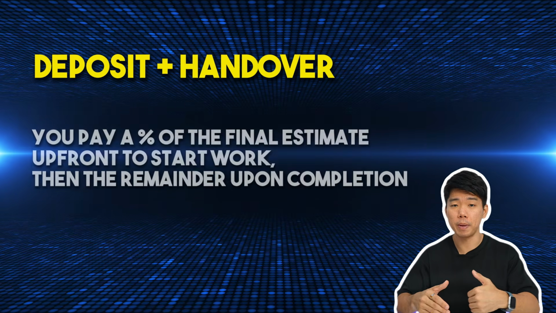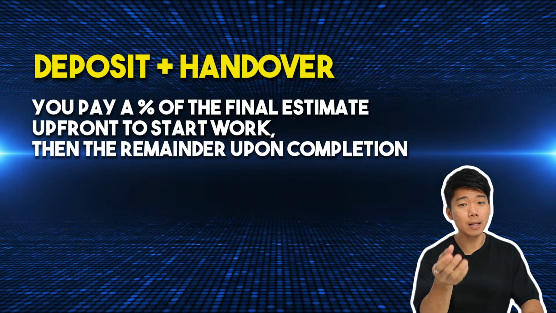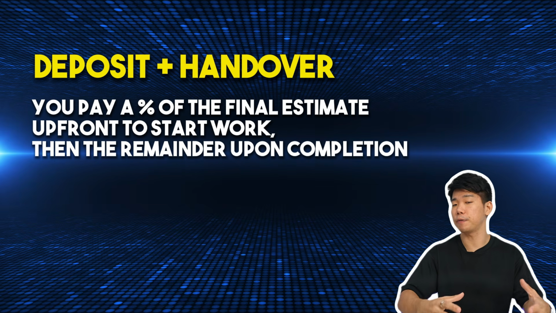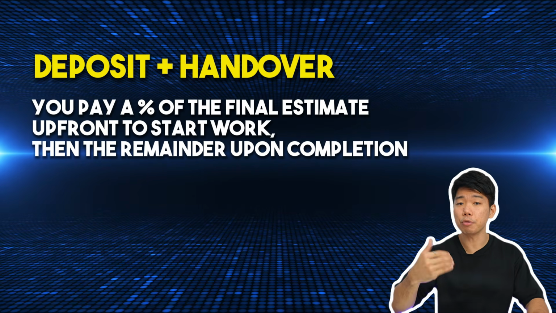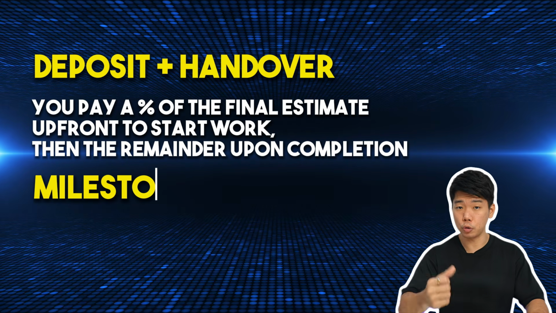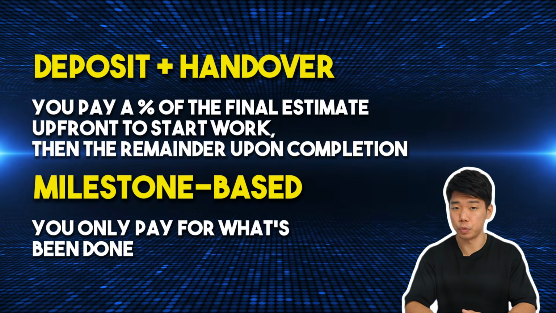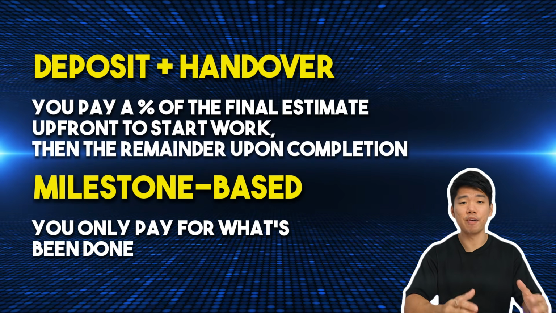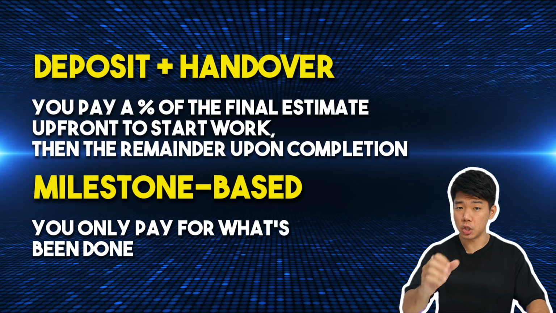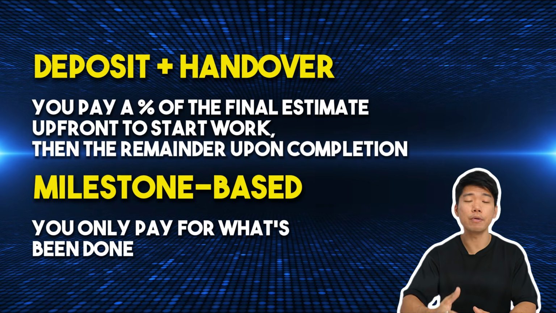It can take on several forms, the most common being deposit plus handover. You pay a percentage of the final estimate upfront to start work, then the remainder upon completion. The specific percentage varies, but generally shouldn't be higher than 30% except for very small projects. Milestone based. We break up payments into blocks tied to achieving key milestones. You only pay for what's been done and developers stay motivated to finish the project, especially if you backload payments, so later milestones carry higher fees.